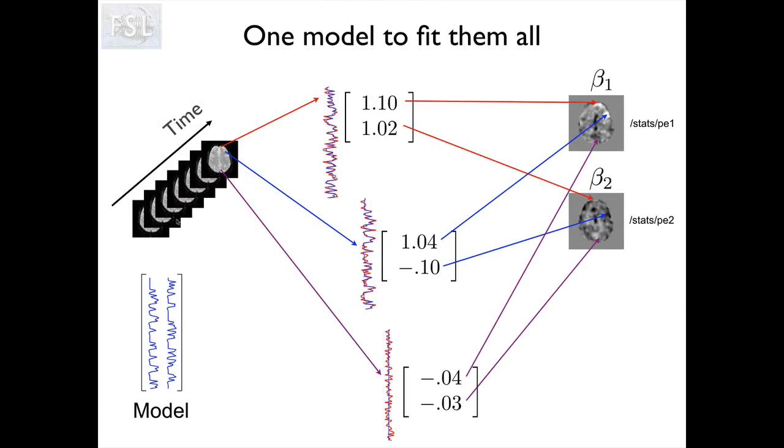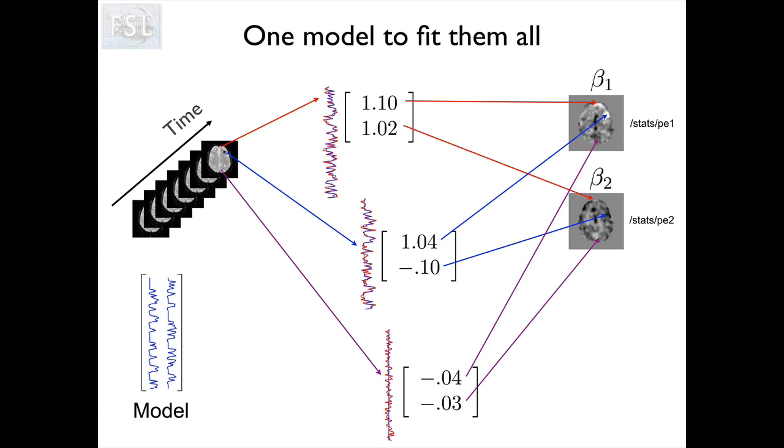I have to say, when I first came across the general linear model for this kind of purpose a long time ago, I didn't know much about stats, I didn't know much about anything really, but it blew my mind. It really, really blew my mind. I thought it was just fantastic. The fact that we have this very simple model, and yet we are able to model all these different time series simply by virtue of having different values for beta 1 and beta 2 in the different voxels.